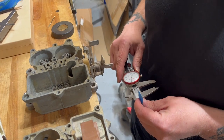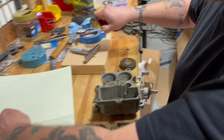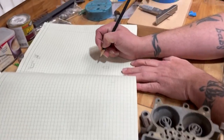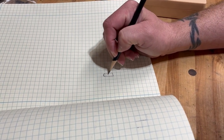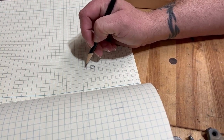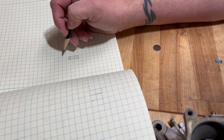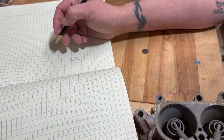Yeah. 601. So we're gonna make this pin right here with just a slight 45 degree chamfer. And then roll the or just flat. Just a nice tiny little flat chamfer.